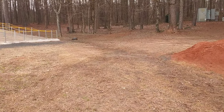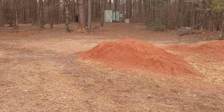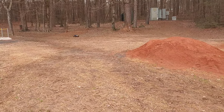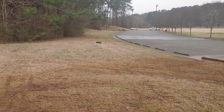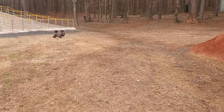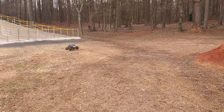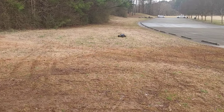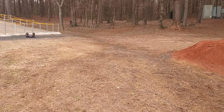All right, let's see if we can get one good jump in before we... Oh, I lost some traction there. See if we can get one good jump in before we end this. That sucked. Bad. And that's me doing that. That's not me actually even using the self-riding, but it's good to have that feature. Now, why didn't I keep going on that? I don't know.